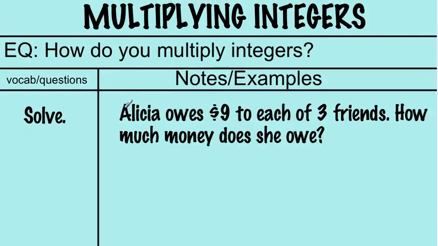All right, Alicia owes $9 to 3 of her friends. So if I owe $9, it's negative $9 I have. And I have 3 friends that I have to give it to. Well, we're finding out a pattern here: it's this number, negative 9, 3 times. So it's going to be a total of negative 9, 10, 11, 12, a total of negative 12. Oh my goodness, it just thundered outside, so I'm focusing on that. Negative 27, I apologize.